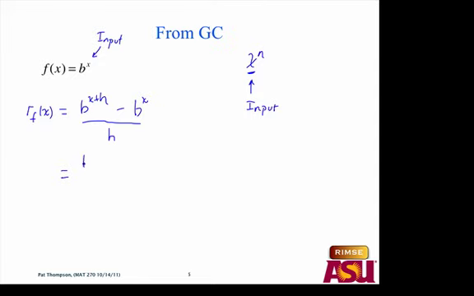Because this is really saying, do what? Take b and multiply it together x plus h times, right? So we first multiply b together x times, and then how many more b's do we need? h, right? So this is how many times we multiply b together. We can just split that up and say, first multiply it together x times, then multiply it together h times, and that's the same as multiplying b together x plus h times. Make sense? Now what? You have to factor out b to the x. All right, so now this is very interesting here.